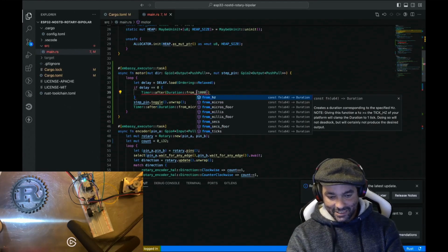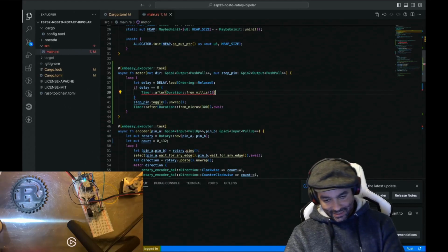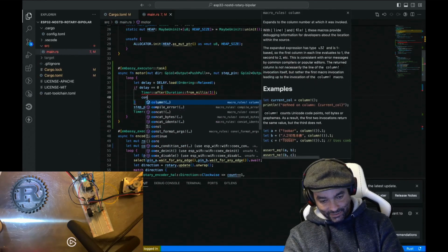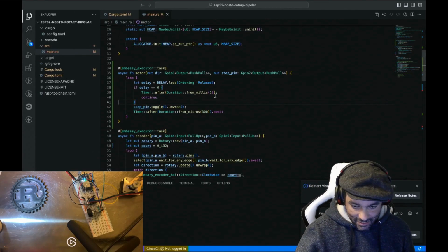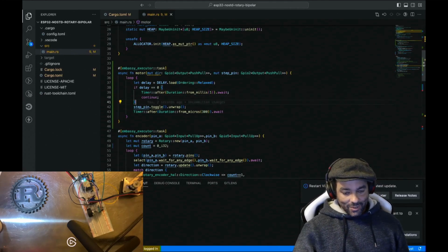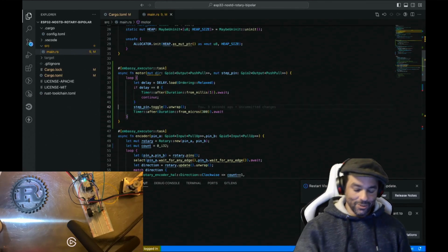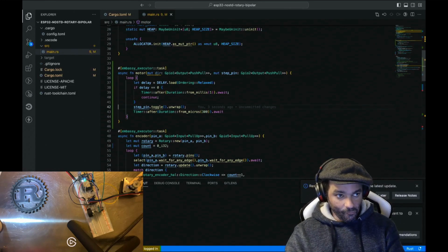From millis, 1 is then nicer, but I want to continue. So don't do the rest of the loop and await it. So it will not perform the rest of the loop, and it will just be idling here, right?